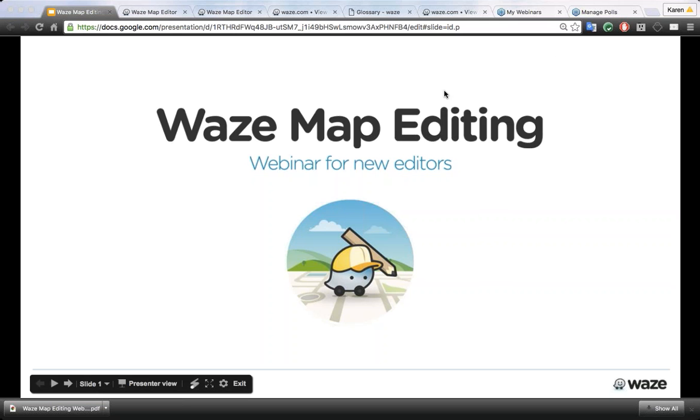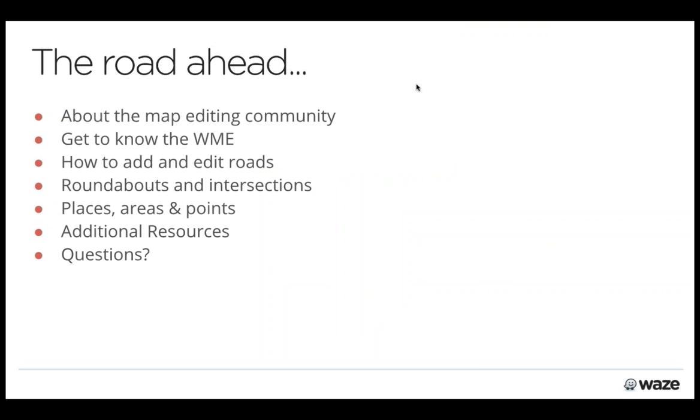So we first want to go over a little bit about the community and what the Waze Map Editor does. I'm just going to go ahead and dive right in here. For the road ahead today, we are going to go over a little bit about the Waze Map Editing community.